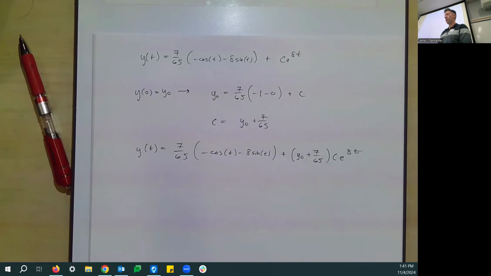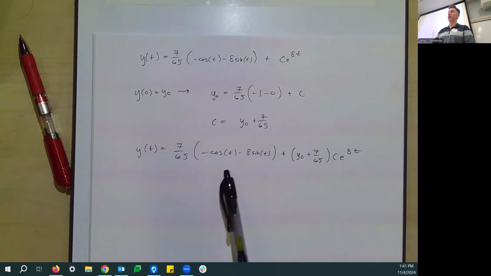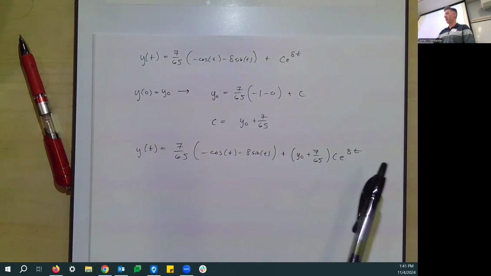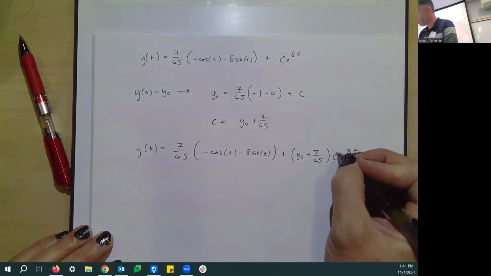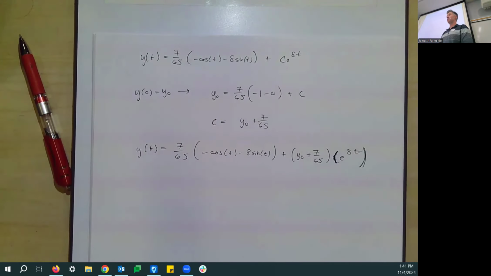And now for the question you've all been waiting for. What does y naught have to be so that this thing remains finite as t goes to infinity? Well, I'll remind you, cosine and sine are always stuck between -1 and 1. So this whole part doesn't really matter. This part's always going to be finite. What matters is this part over here. E to the 8t, sorry, there shouldn't be a c there, apologies. Let's make that a big parentheses instead. Sorry about that. E to the 8t is going to get larger and larger and larger as t goes on and on and on.